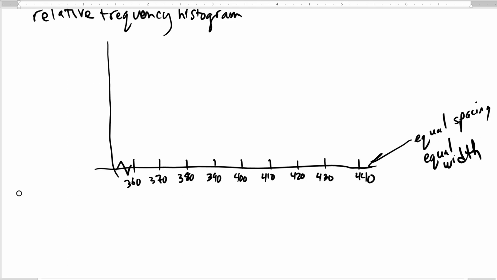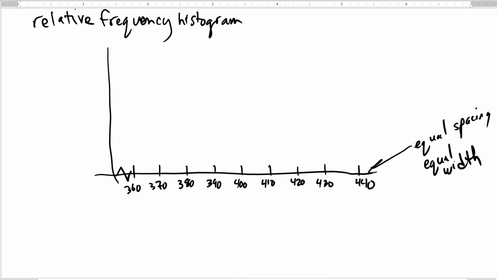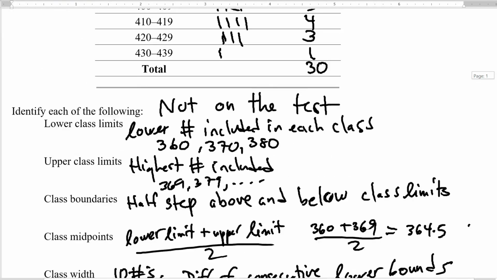So what's going to go on the y-axis this time? I'll give you a hint. It's not frequency, it's relative frequency. So basically percentage. So we will label here the relative frequency. And that can be either the decimal or the percentage. It doesn't really matter. Just make sure you label what it is. If it's a decimal, leave it alone. If it's a percentage, put a percentage. Okay? So let's go ahead and go back here because we already have this data.